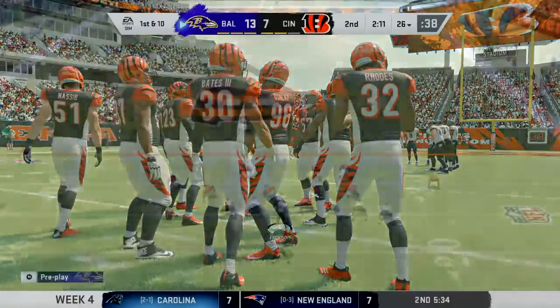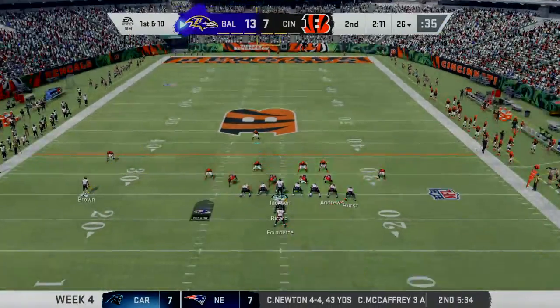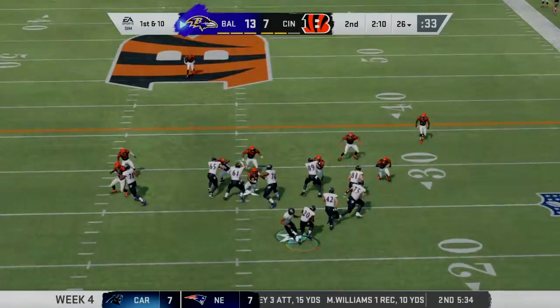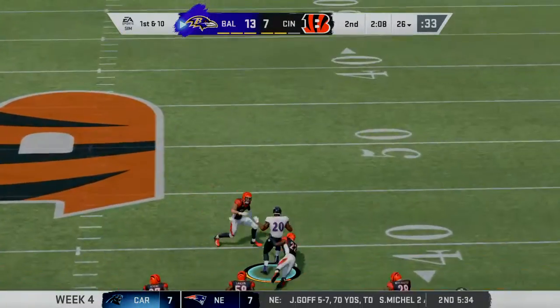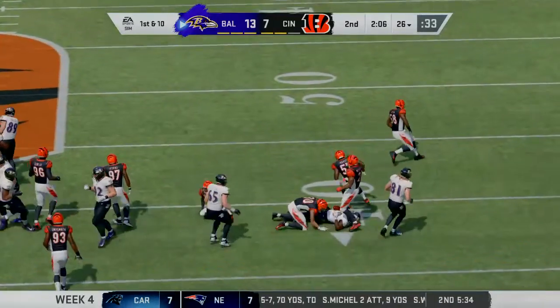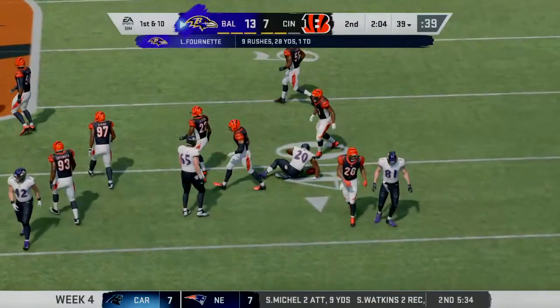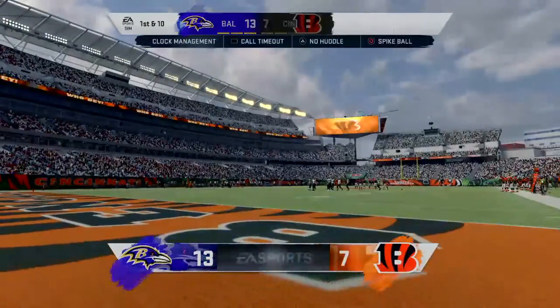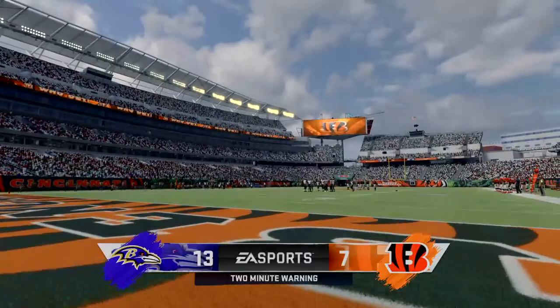Low man wins. We talk about that, but we think about it in a running game. But guess what? The same thing happens when you're trying to pass protect. Are you low? Are you balanced? Are you in a position where the pass rush won't bowl you over on their way back to the quarterback? They've got to reestablish that in order to try and keep their man upright, because they have been bowled over a lot so far in this one. That one good for 13 and a Raven first down.